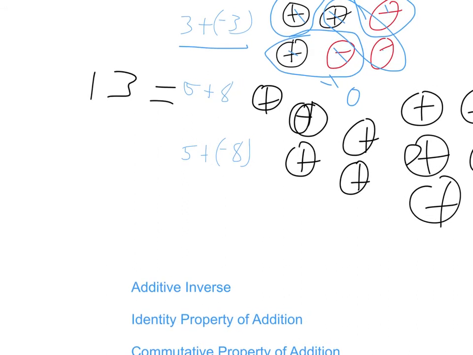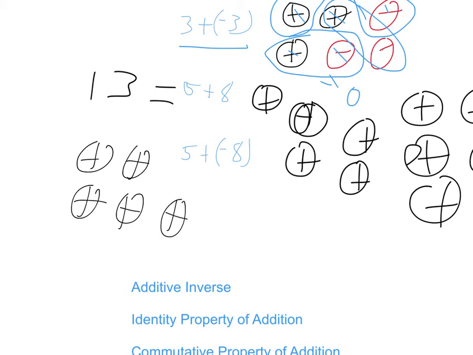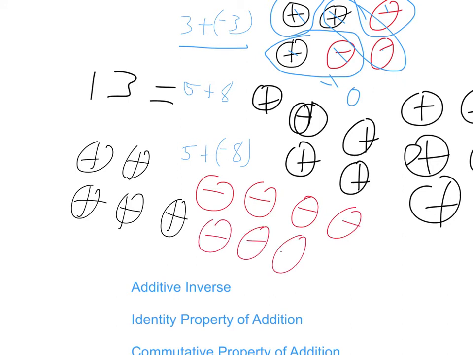Now let's go to the same problem, except now we have negative 8 instead of positive 8. And I just want to make sure you can see that little comparison there. So we started with a positive 5 again. 1, 2, 3, 4, 5. And now we go on to the negative counters. So we need 8 of those. 1, 2, 3, 4, 5, 6, 7, 8. If you're doing this with actual counters, I would almost just line them up next to each other. It's a little bit easier to work with. I'm kind of not doing this.